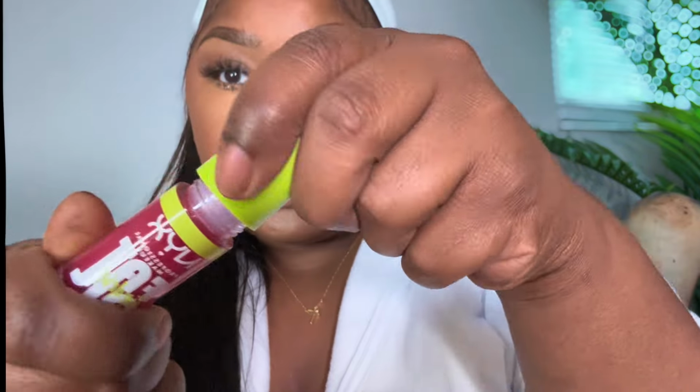Maybe I can see. Y'all see the consistency of it? Yeah, so cute. And then this pink color. Look at it. And I don't aim or go for these colors. I'm a nude girl, a clear girl, stuff like that. But this is so pretty and it smells so good. So pretty, right? This feels so girly. Oh, so pretty. Feels so feminine, so girly, and just looks so easy.